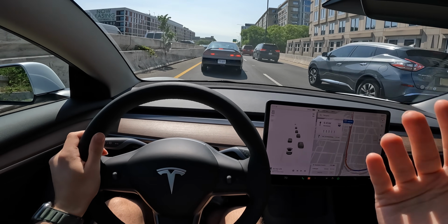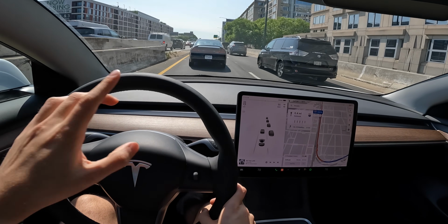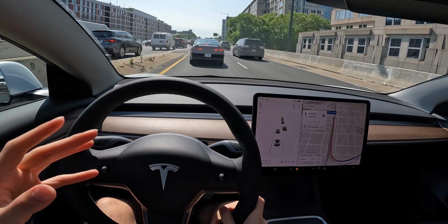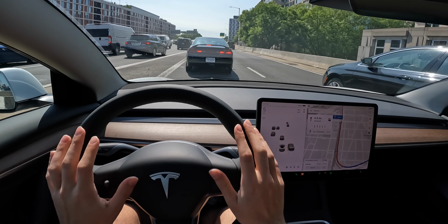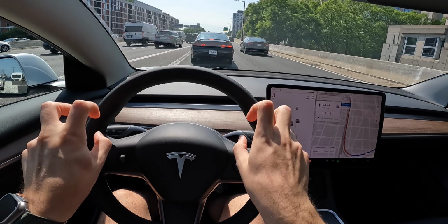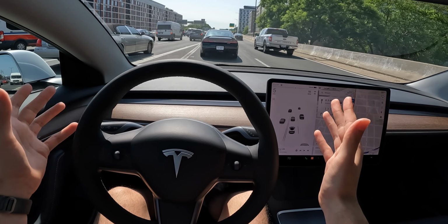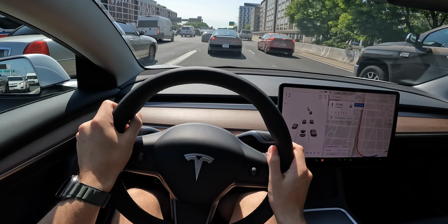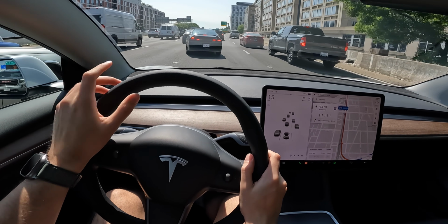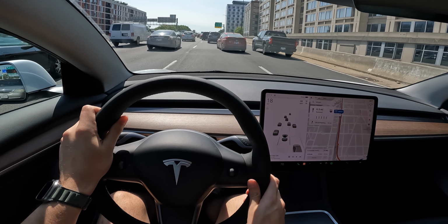Now, I feel like most of the time when I see people talk about Tesla, they're talking, of course, about autopilot, full self-driving. This car doesn't have that. It doesn't even have Navigate on autopilot, which you also have to pay for. This is just the completely standard, regular, basic autopilot, so to speak. And effectively, it's like any other car's radar-guided cruise control with lane keep assist. Now, I have that in my 2021 A6, so I'm very curious to see how this compares.